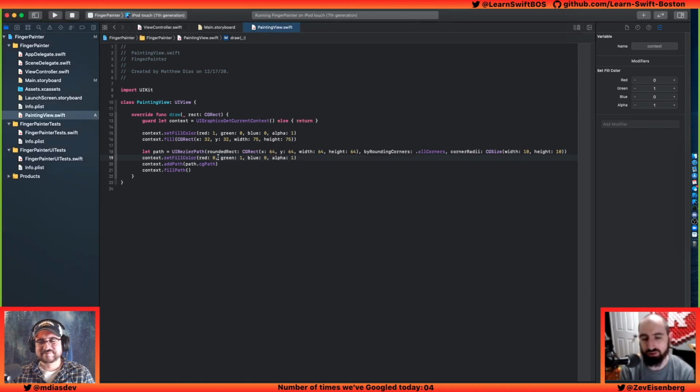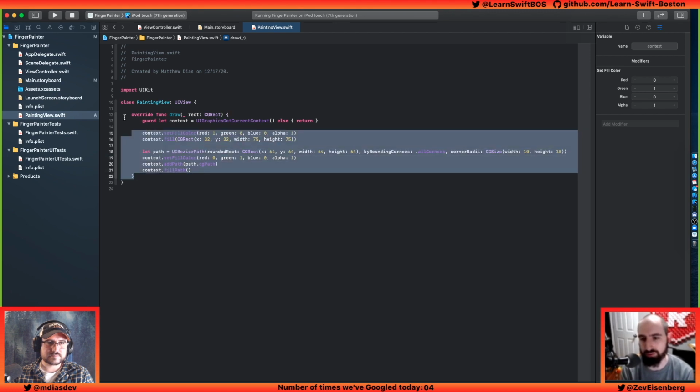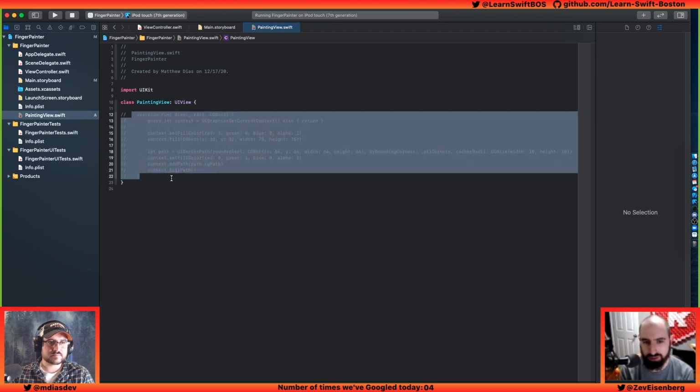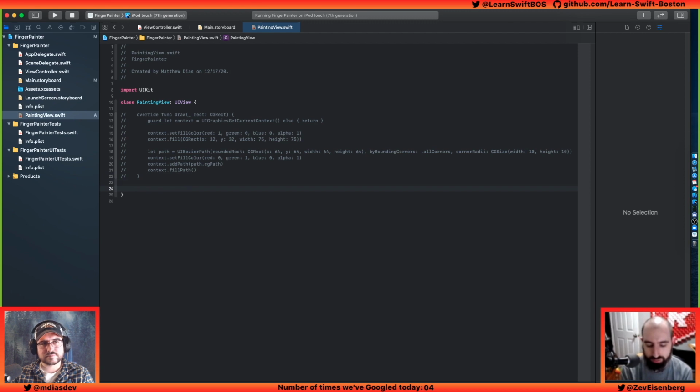So we're actually not going to be using Rect in our final app. It's a nice little place to play, but leave that there for just a second, or leave it commented out. The reason is the way Rect works: at some point, your view's drawing context will be marked as dirty. Something you do or something the system does will say, aha, the last thing we drew here is no longer current. We need to go and redraw. And there are different things that can mark it as dirty.